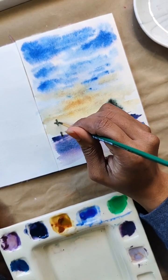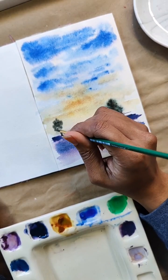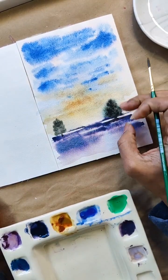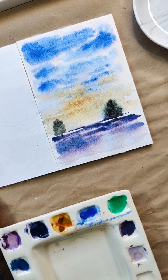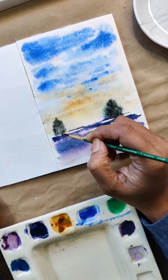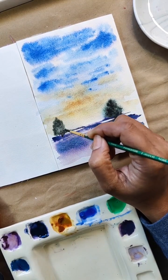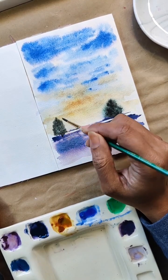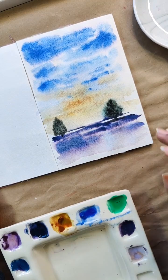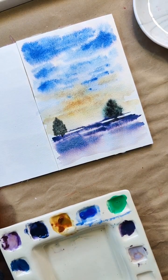So the longer we wait, the more it gets dried, obviously, right? And so you'll notice that you'll get different effects based on the dampness. Over here, we've got this super crazy bloom, and over here, not so much because we waited a tad bit longer. So there are all these differences that you need to note when you're doing watercolor. And it can be frustrating if you're not paying attention to detail, which is why I give so much detail in my videos in general. It's not just me loving to chat, which I do, but these are so key in watercolor. You need to be paying attention. It's not a, oh, here's water, here's the color, and let's go. Especially if you are meticulous about your detail.